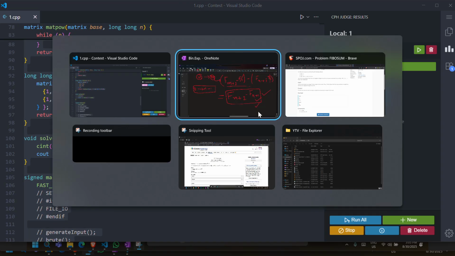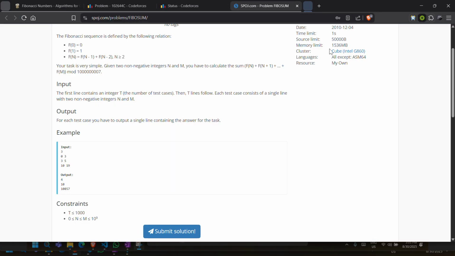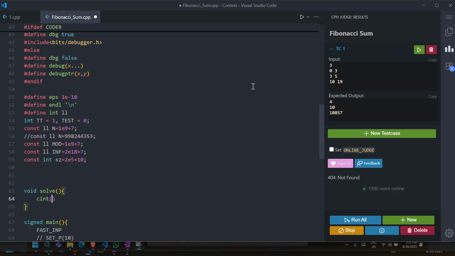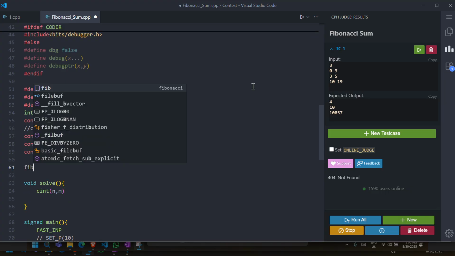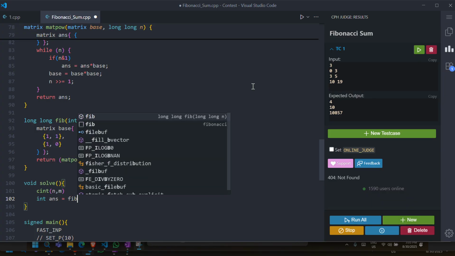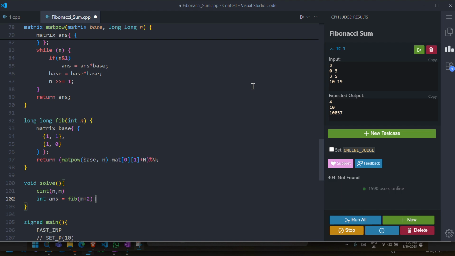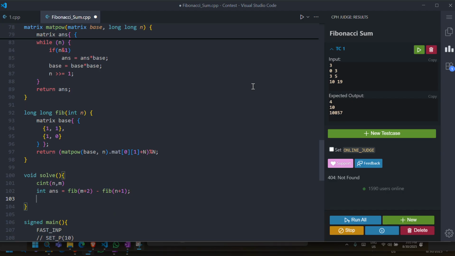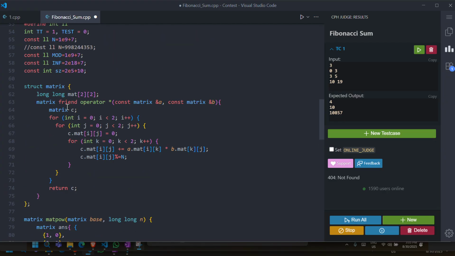So let's write it down. n, m, and Fibonacci answer equals Fibonacci of m plus 2 minus Fibonacci of n plus 1, and make sure that we are taking modulo, so you have to add the modulus. The modulus is 10 to the power 9 plus 7.